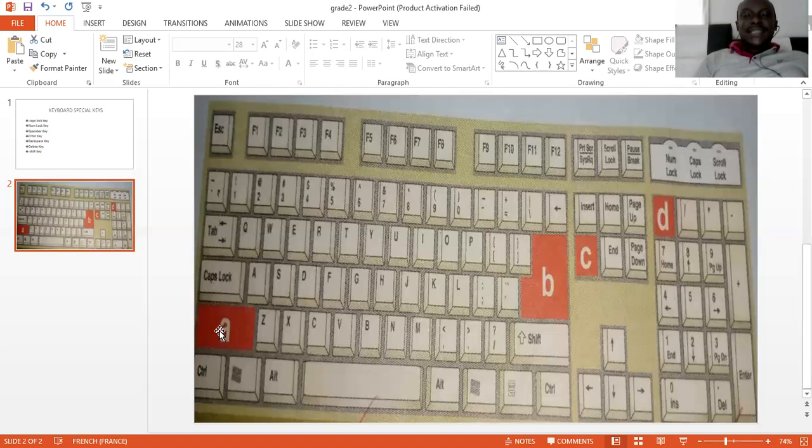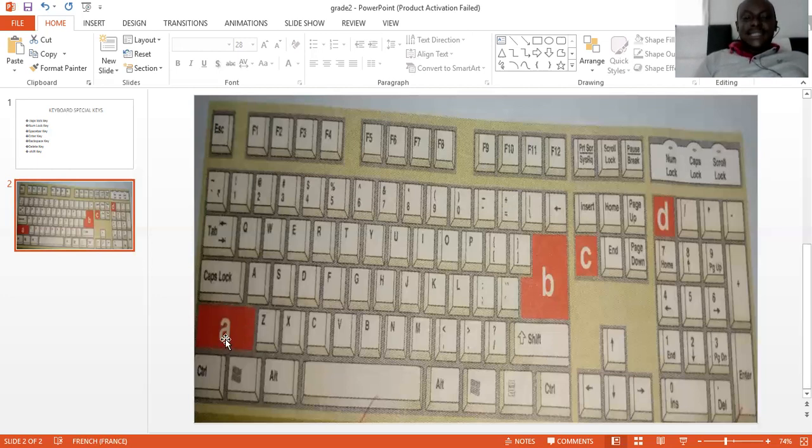The shift key helps us type the symbols that are on top of the numbers on the second line.